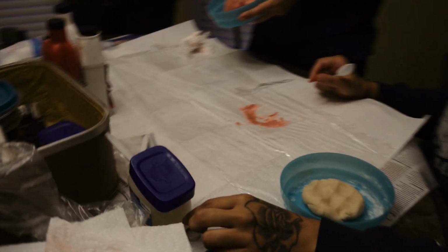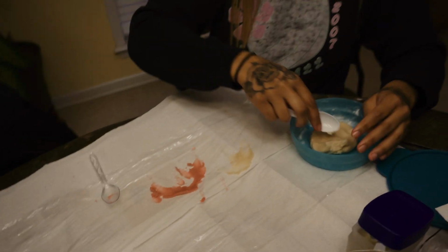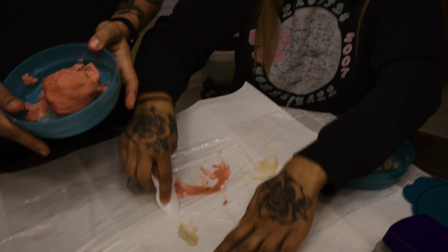You say flour? Yeah, an all-purpose flour. The all-purpose flour and the petroleum jelly go together, and you just have to figure out the consistency. You don't want it to be all crumbly or too sticky, and you don't want it to stick to your skin too much. You just want it to be like Play-Doh.